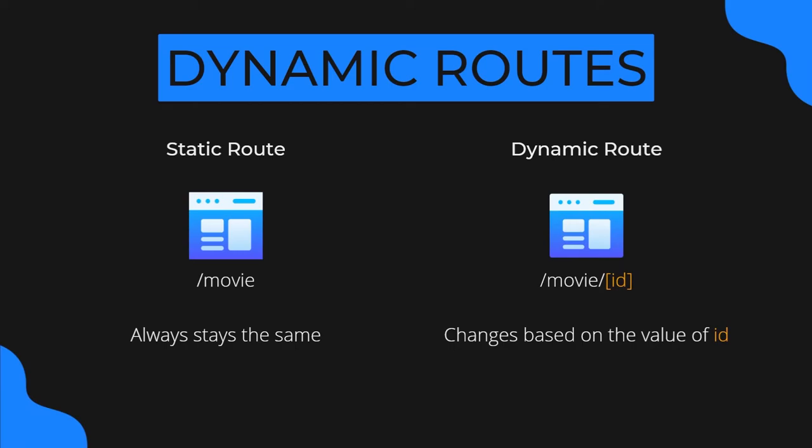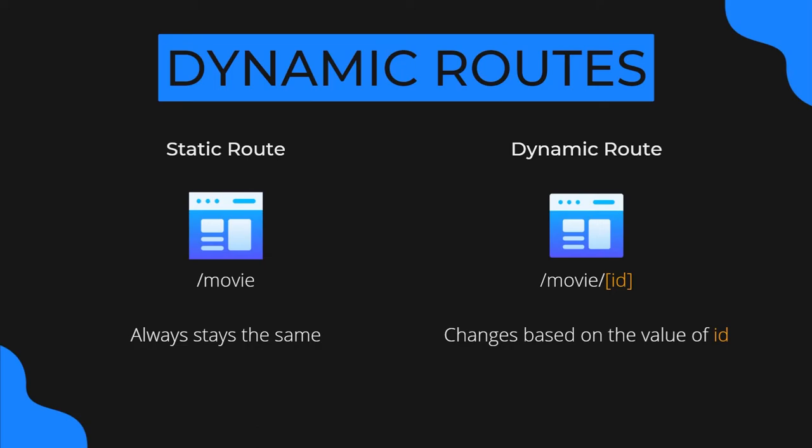Dynamic routes extend this concept by allowing you to generate page paths depending on external data. The route we've generated so far looks like this. Dynamic routes allow us to put a parameter inside of the route itself, making the result look like this. The ID part of the route is what's dynamic about it, since it can be anything we want. In our case, we'll want to statically generate a list of movies based on their ID.